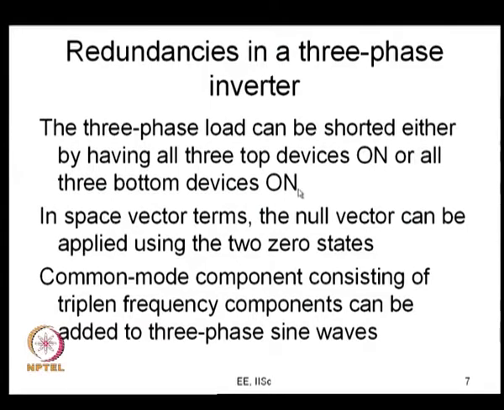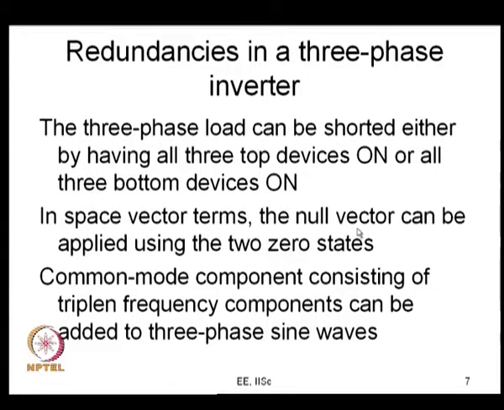These are 0 states because there is no power flow between the DC side and the AC side during these states, and the load is fully shorted and the energy is simply freewheeling there. And so, in space vector terms, it is just a different terminology, and what you are doing is applying a null vector. You can say that you are applying a null vector rather than saying that you are shorting the load, and this is just an alternative statement now, right.